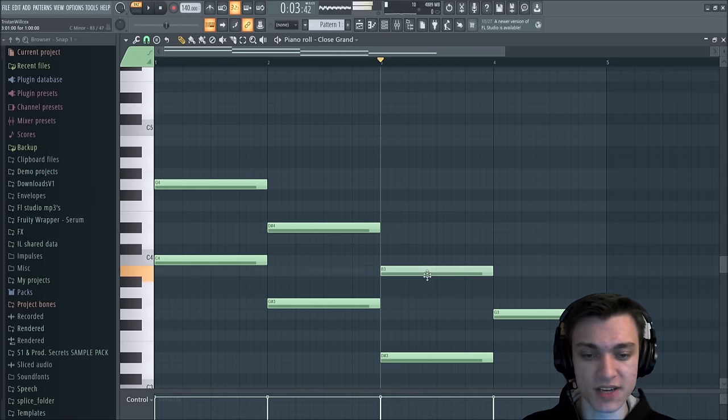So now, for instance, I could take out the piano. Maybe I want to undo that and I want to take out the melody. Hopefully this is very intuitive and you can see how many parallels there are to the piano roll. So just like in the piano roll, I could click a second one and repeat the pattern over again. And maybe later in the song, I want all the instruments to come together, but earlier in the song, I don't want as many elements together. So maybe that's how I want my song to be.